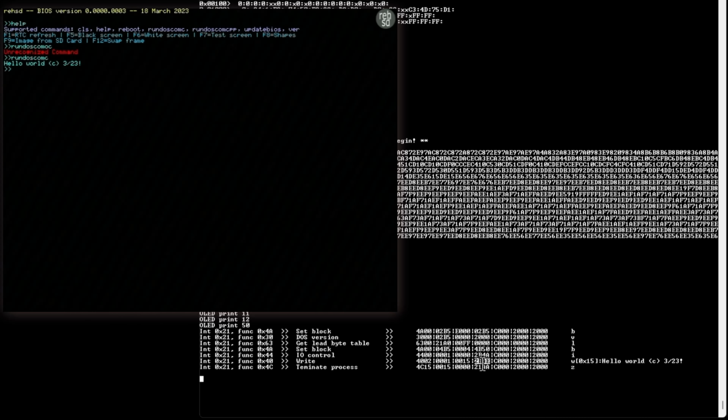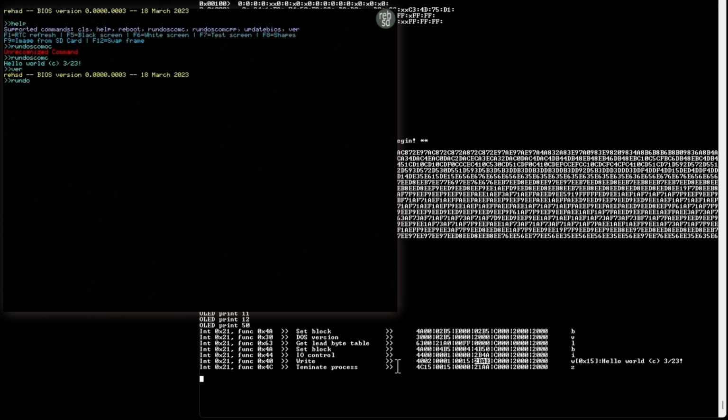And this is all dynamic. I'm actually going to that address. I'm not manually pointing to anything like I was in the last video. So I go to that address, and then I write out those characters to the debug window and up to my screen. And then it calls a terminate process. At that point, I pass control back to the operating system. So now I can come back to the operating system and run another command, like I want to see my version, or I can go and run that other program.